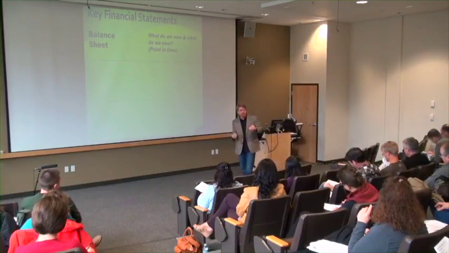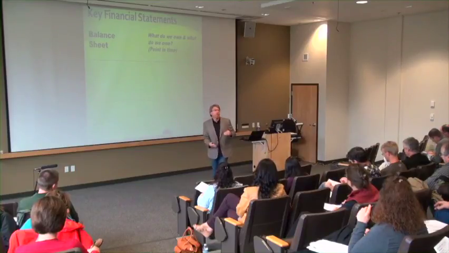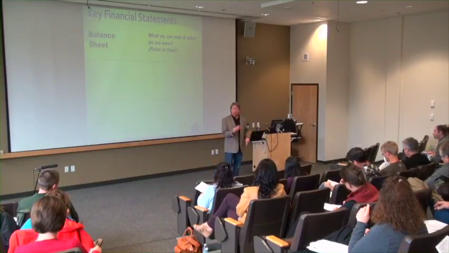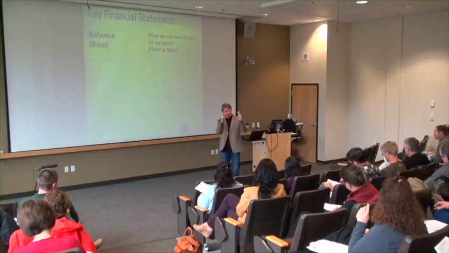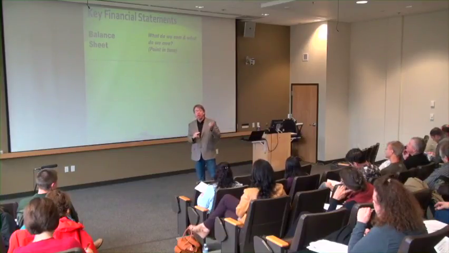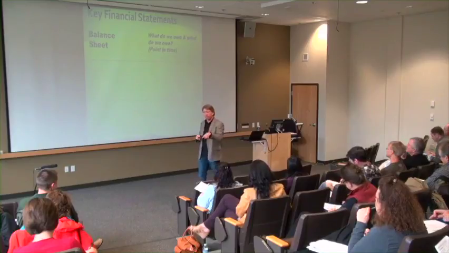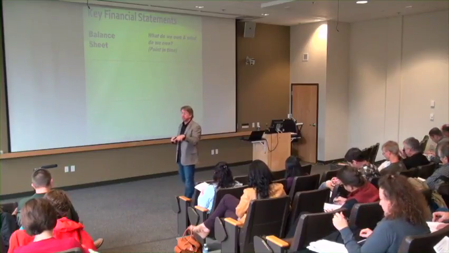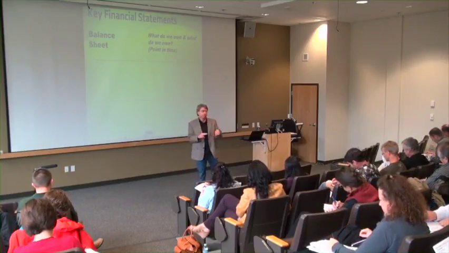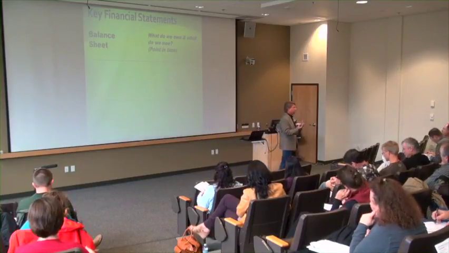The most basic operating period that people report on is a month, right? So at the end of the month, let's say at the end of November, you close the books and you take a snapshot on what the balances of these assets, liabilities, and equity are. Does that make sense? Now, from the top of your page, what I want you to do is draw a line from the balance sheet equation down to the balance sheet. Because that forms the foundation of this balance sheet that states what we own, what we owe.